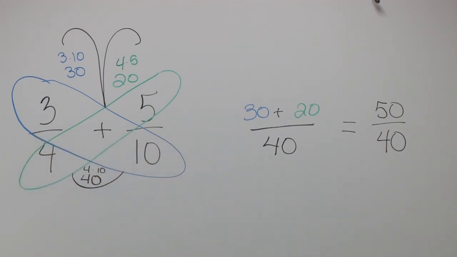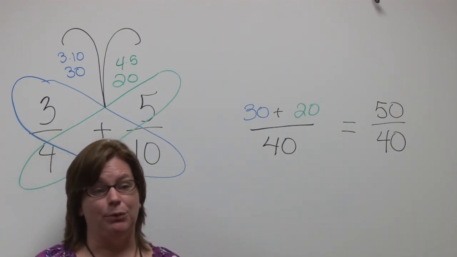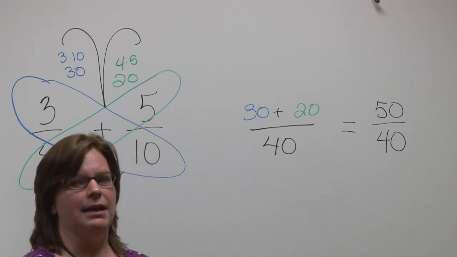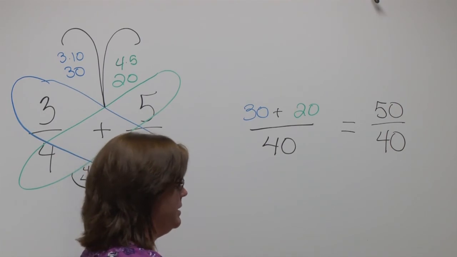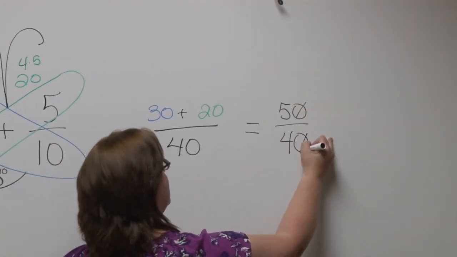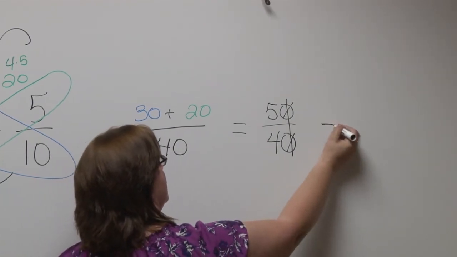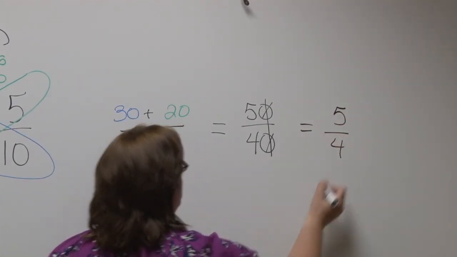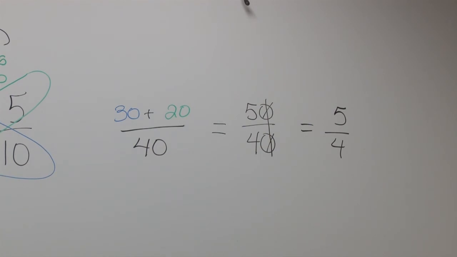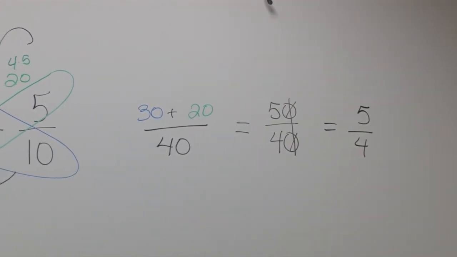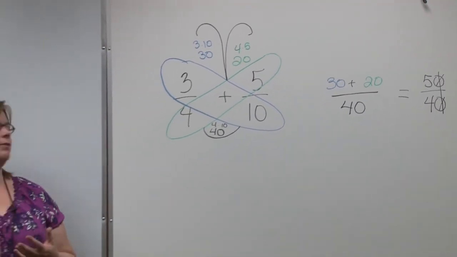The biggest rule with this method is simplify your answer at the end. While this is a correct answer, it's not necessarily in its simplest form. So we're going to reduce that into its simplest form. I like zeros because you just know you can knock them off. You don't have to think as much. I'll do it this way so you can see it. And we end up with 5/4. So this method works for adding and subtracting any fraction that you have or any rational expression that you have. While I did this with numbers, we can actually put letters on it instead, or variables as well.